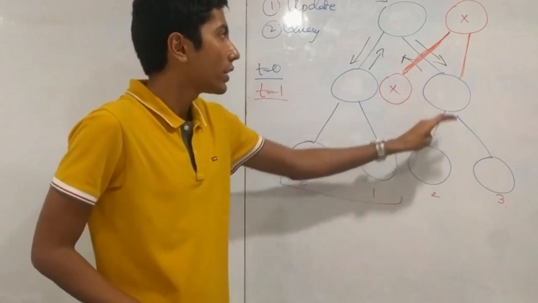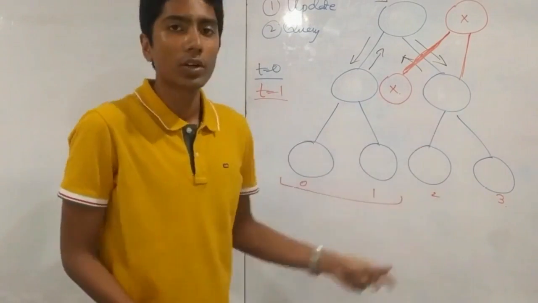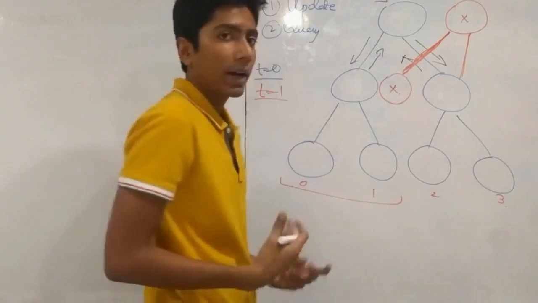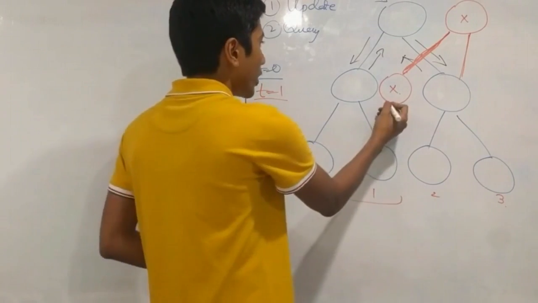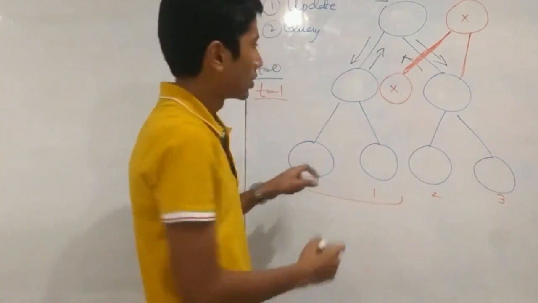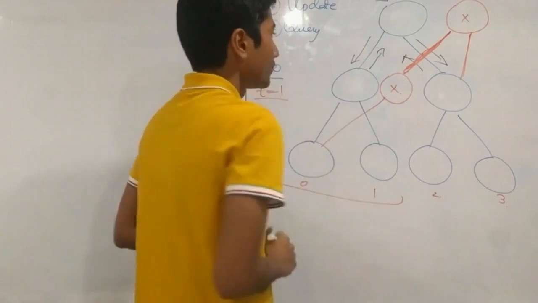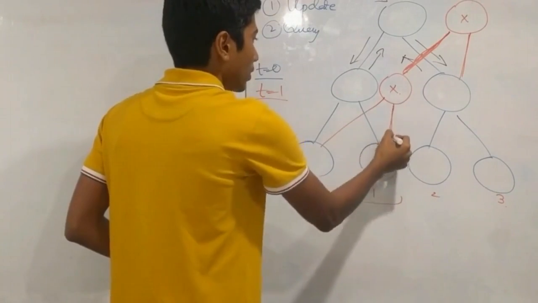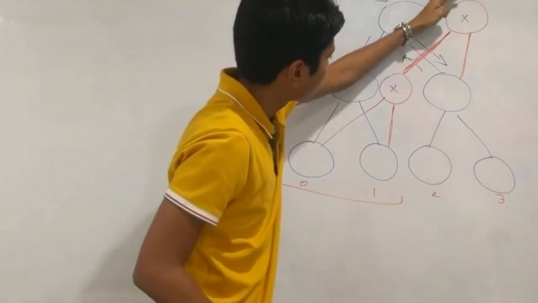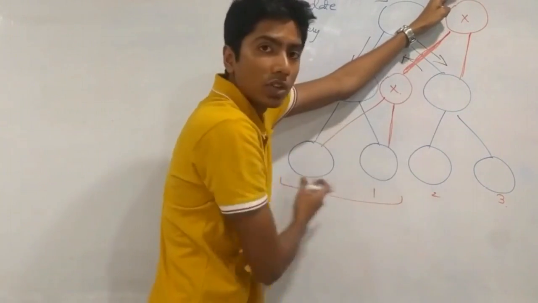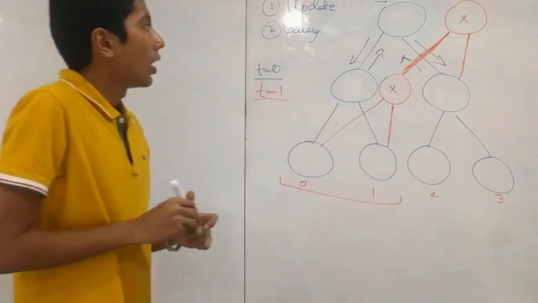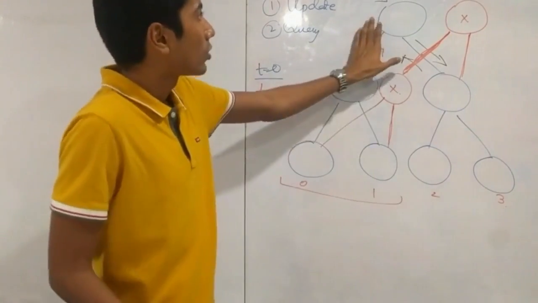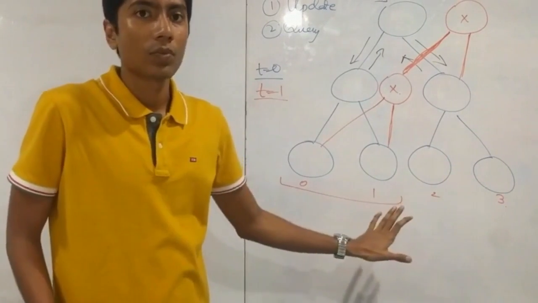Now the old node does not need to have any further checks because it's the old node, so it has the same left and right pointers. This one needs to look at its left and right pointers. Its left pointer did not change, so we just make it point to the old left pointer. Right pointer did not change, we make it point to the old right. And so you see that this segment tree is the new segment tree that you need. But if you need queries for time equal to 0, you fall back to the old blue colored segment tree.